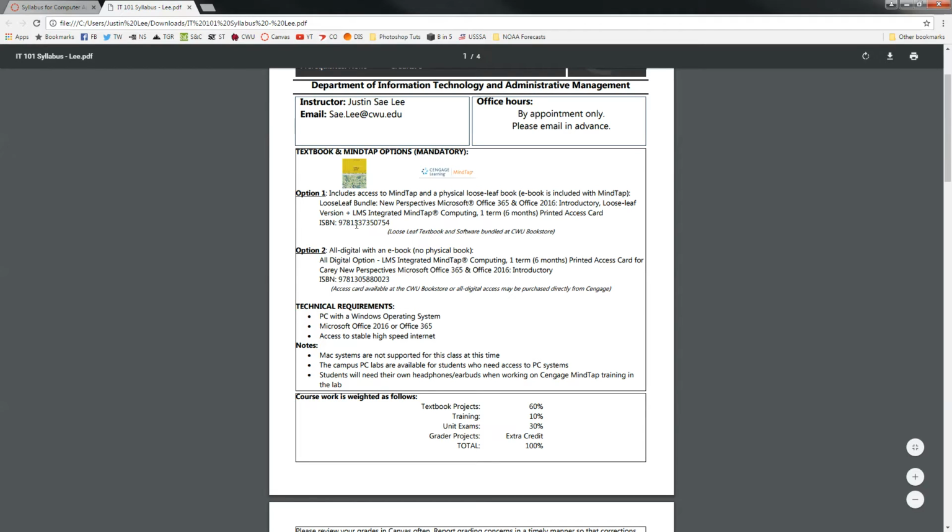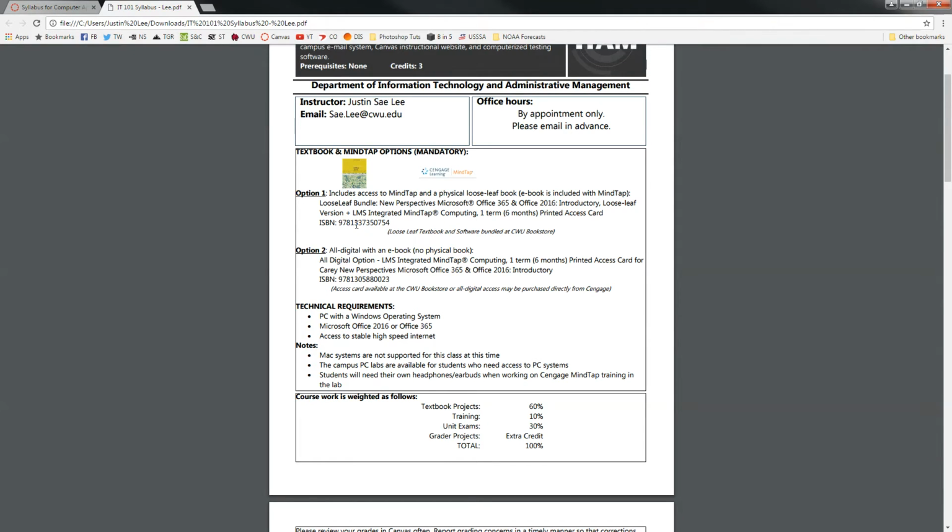You need this access card, and the ISBN's right here. The Wildcat shop will have it. Make sure you take care of that before you start the class. A lot of students will wait. I do not have any remorse if you do not have that access card. It's just tough luck. We're all adults at this point. Take care of it. Get your book. And if you can't purchase it right now, you can always student charge your textbook to your account and pay it off later. So keep that in mind.